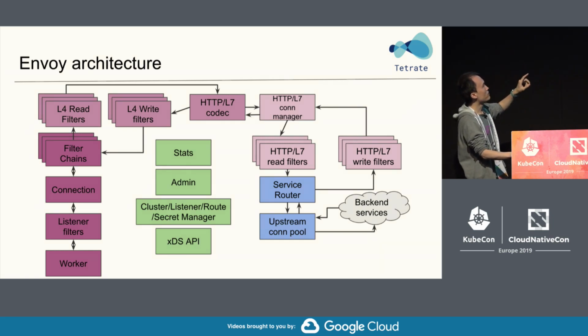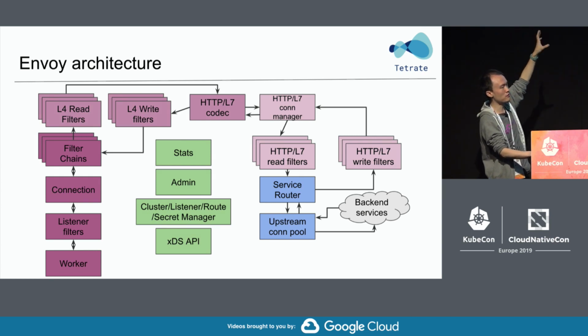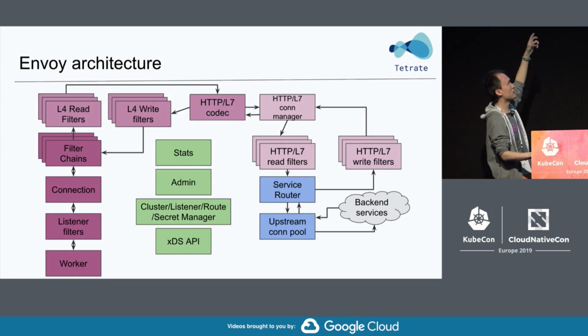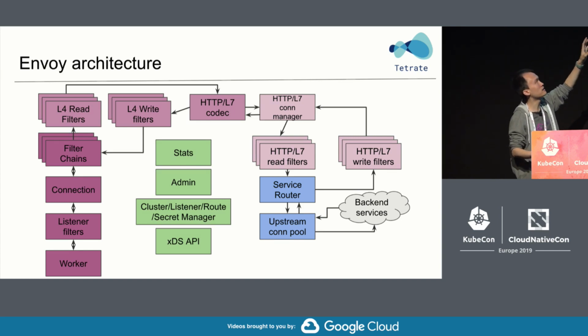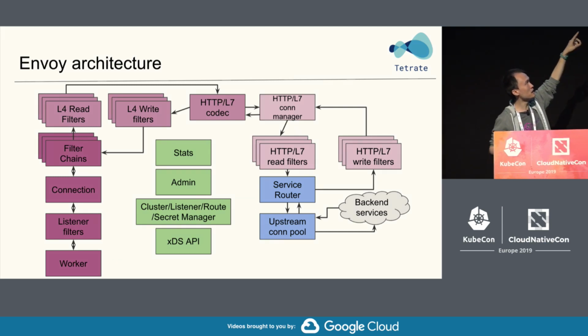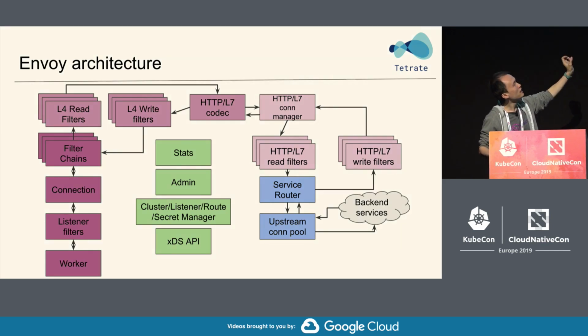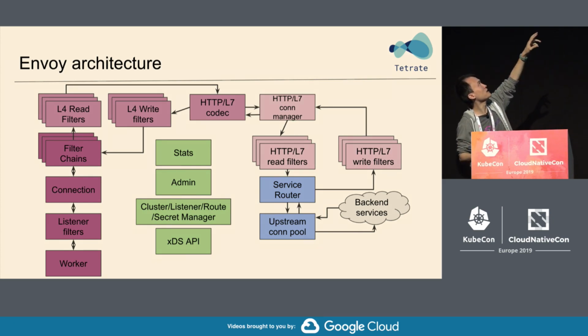So basically, if a request comes in, it goes through the listener filters and to the connection filter chains, to the L3, L4 filters. If that is a protocol that Envoy can operate at the L7 layer, like HTTP, which is one of the most common cases, then the HTTP connection manager will take each request, which is not necessarily bound to each connection. In terms of HTTP2, you may have multiple requests associated with one connection. Each request goes to the HTTP filters and to the router finally, and then to the backend services. The vice versa applies to the response. It comes from backend services, goes through the filters, to the codec, and through the listener to the downstream clients.